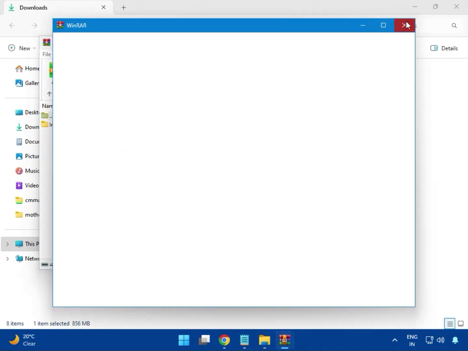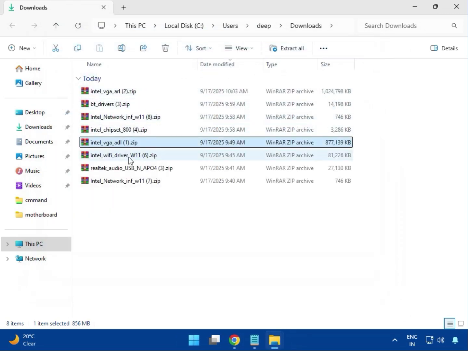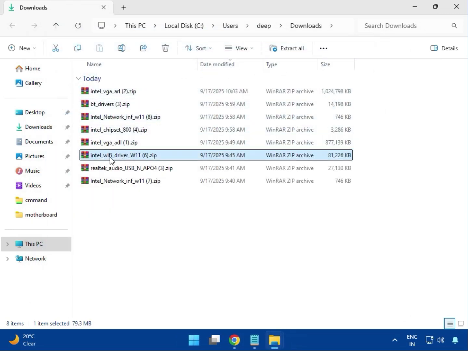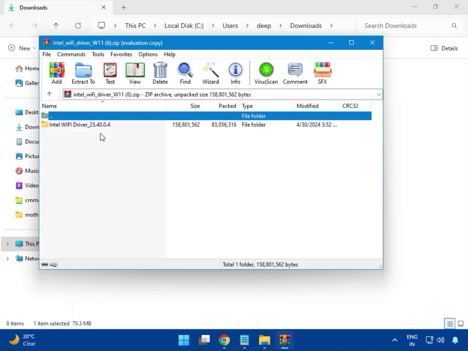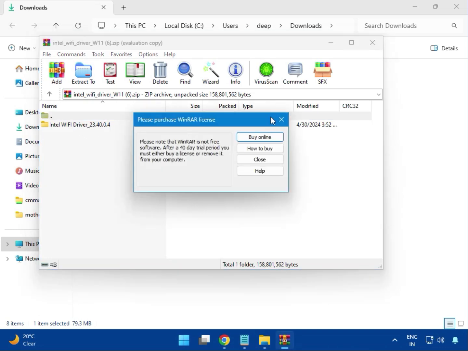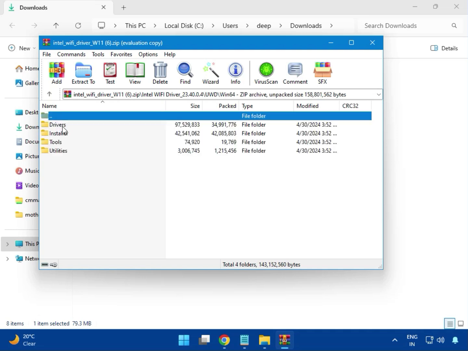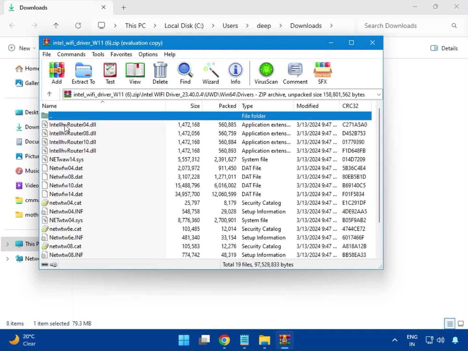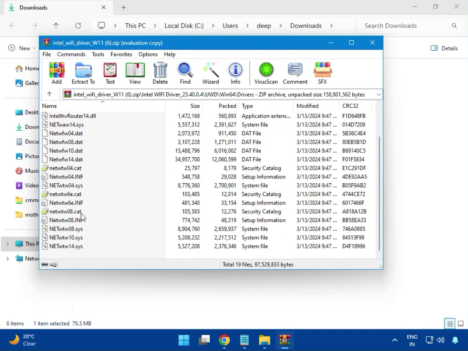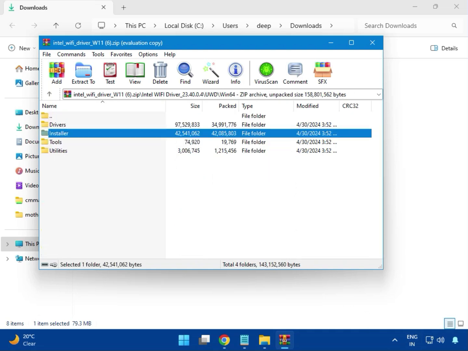This is installed. Then the Wi-Fi driver. Just open the Intel Wi-Fi driver.